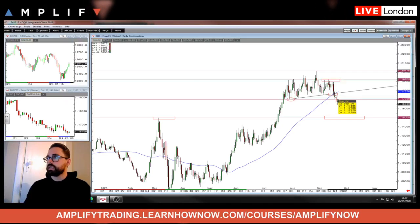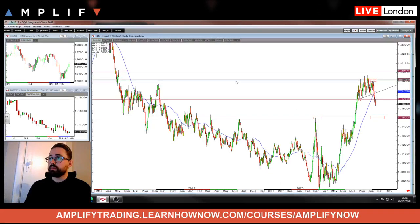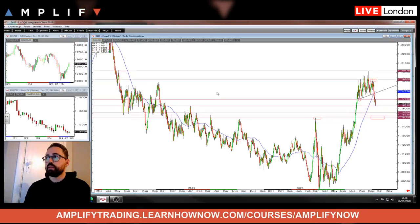So then we break through. You can see it closed and it continued to push below the low that we had from the 3rd of August. For me, it doesn't look too good for the Euro. It feels like you've got one negative from the break of the trend line, two negatives on the break of the support point from the beginning of August, and the moving average has gone through. There's a fair bit of room for it to go down to some of these points from the 9th of March. You've got to be aware of these previous highs as they will be looked at — multiple points where people will potentially look to take profit or we can reverse from.